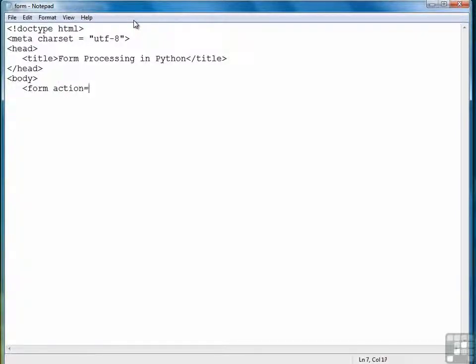And when you are going to process form data, the form has to have an action attribute set, which is simply telling it where the CGI program is going to be located. So we'll give it the path to our cgi-bin subdirectory and the program tempconv, or temperature convert.py, which will be the program that converts the Fahrenheit temperature to Celsius.